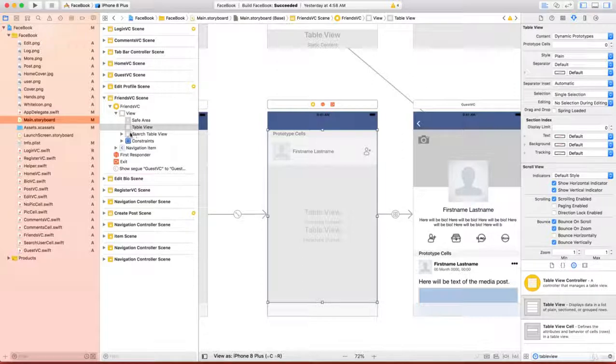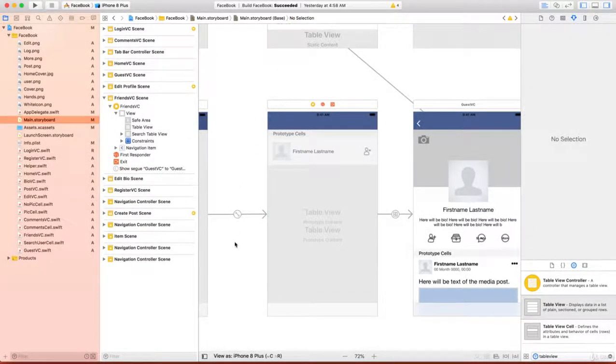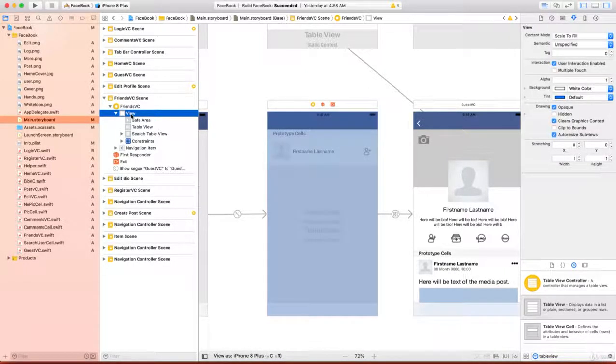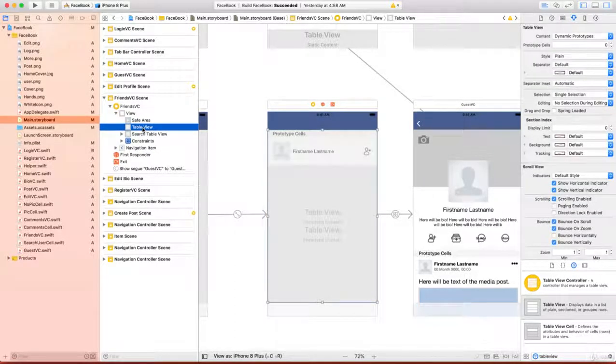Brilliant. What I will do next is, so how actually it works. Whenever we go to friends view controller, it's a view controller type. Inside of this view controller, we have two table views, one for the requests and another one for searching the users. So by default, it will be showing the request table view.